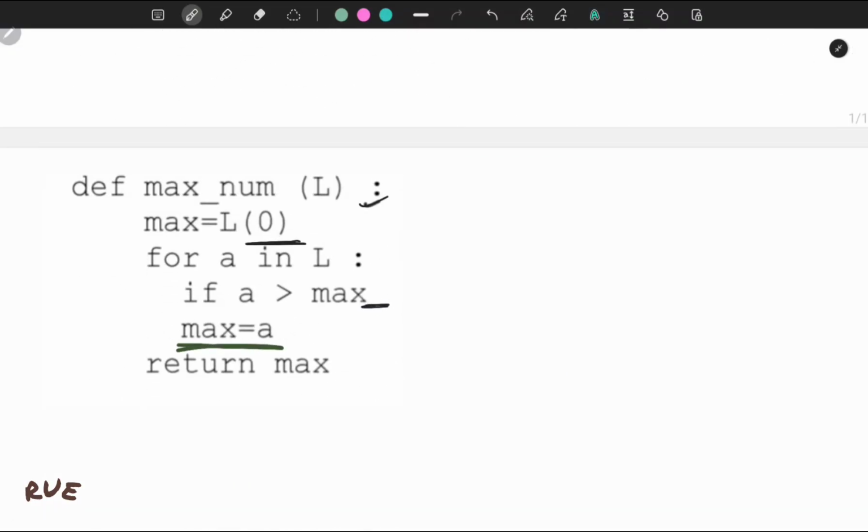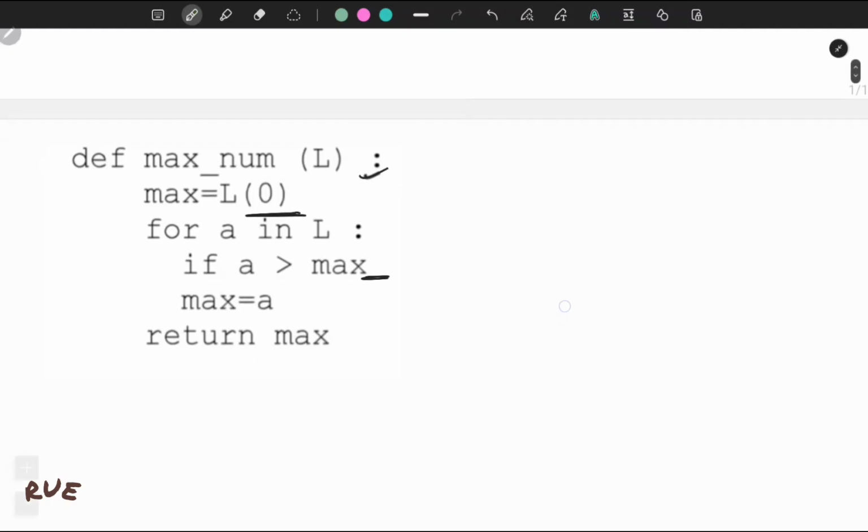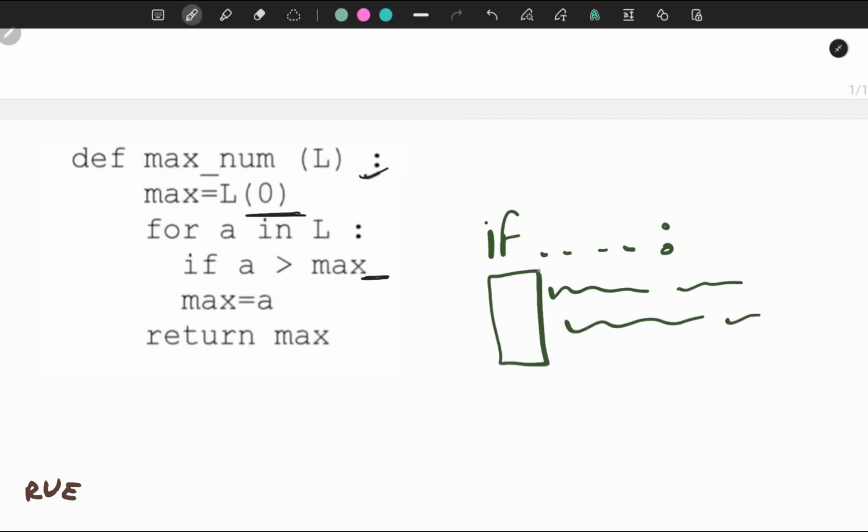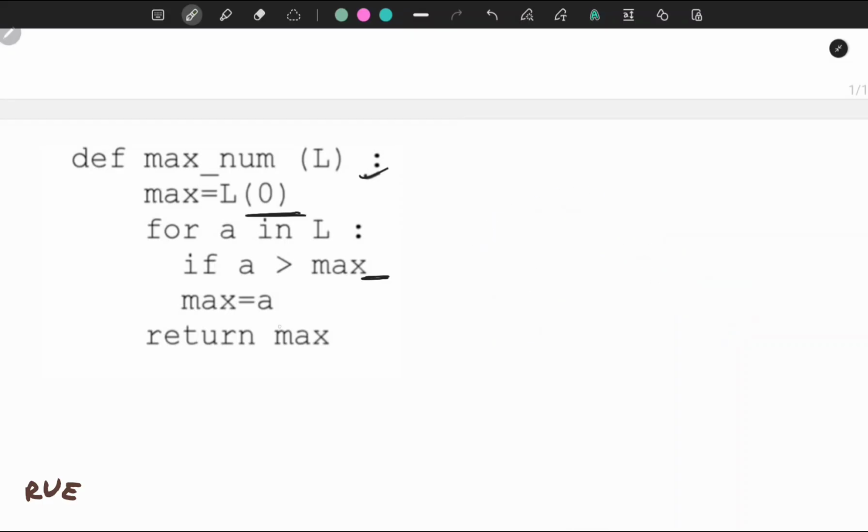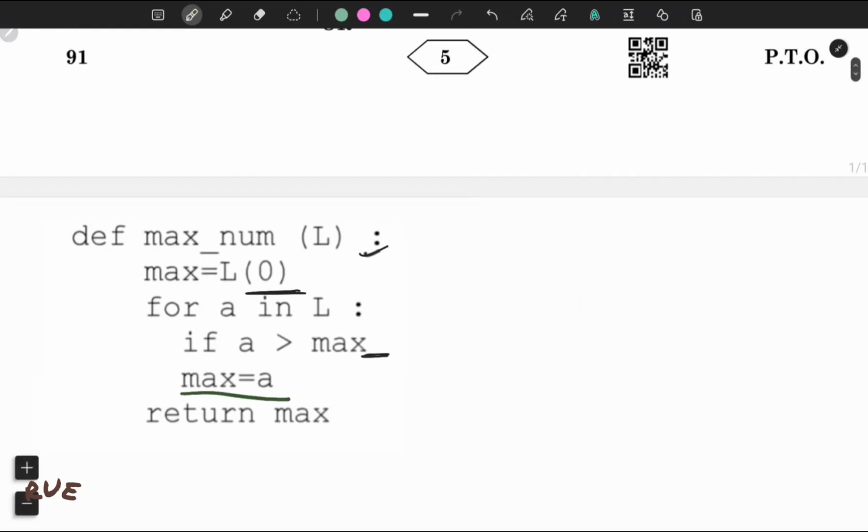Next line is max is equals to A, and as we can clearly see there is no indentation after if, because we are starting a new block after we write if. So it should be defined as if this situation, then you have the colon which is missing here. Then you write whatever code you want inside this if statement, leaving 4 spaces, that is the indentation. Here we can see there is no indentation, that's why this line of code is also wrongly written. So we have 3 errors here.